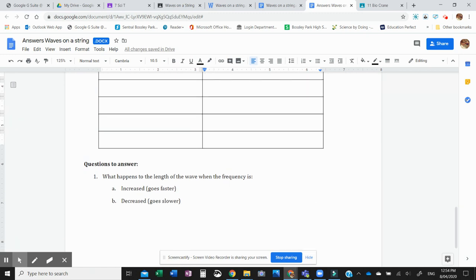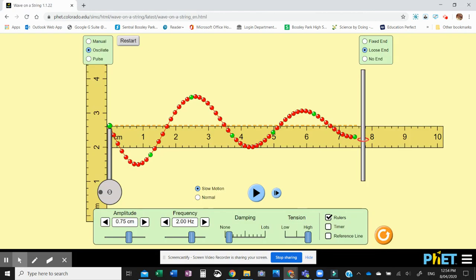And I want you to notice what happens to the length of the wave and be able to put that in words. When I increase the frequency, how's the length of the wave changing? When I slow down the frequency, so the amount of cycles in the period of time, what happens to the wavelength again? Okay, so how long between the start and finish point of the wave?